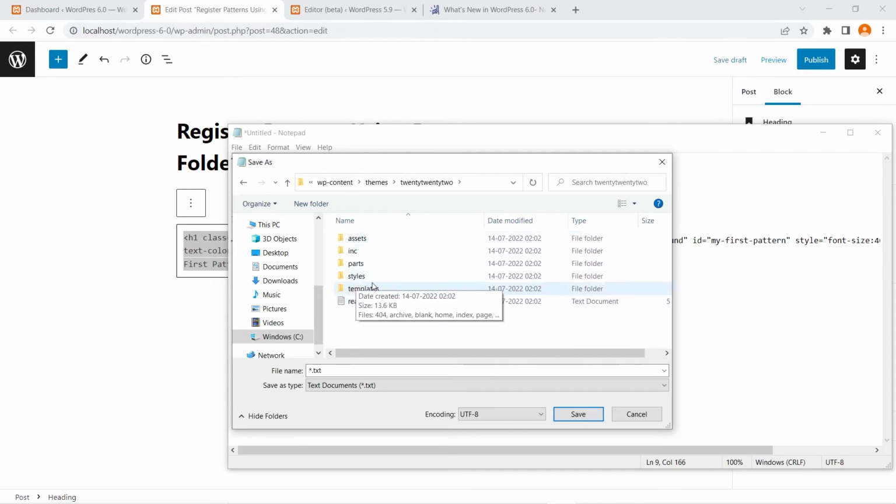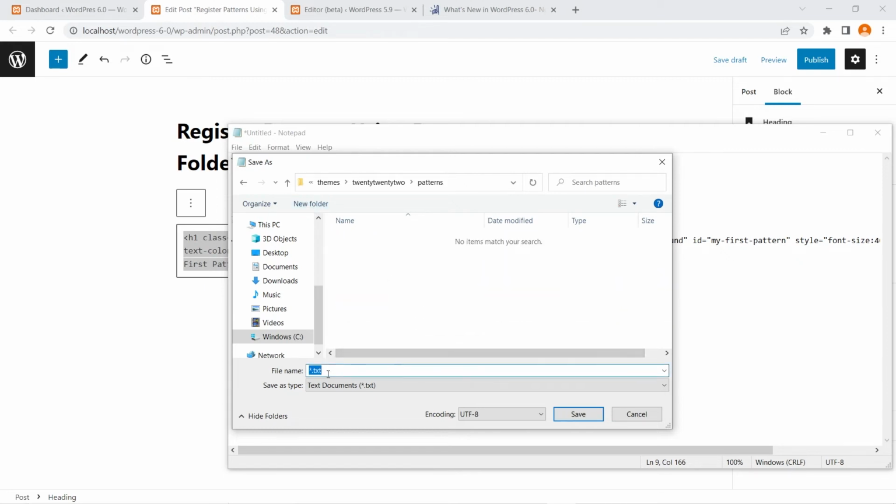You can see there is no patterns folder right over here. So I'll create a new patterns folder. Open, and I will name it my new pattern.php. Now this is a PHP file, so you will have to save it with the extension .php.